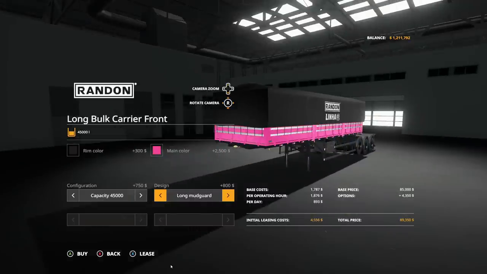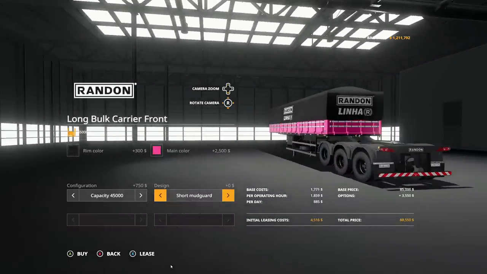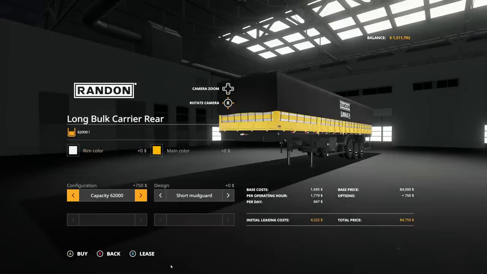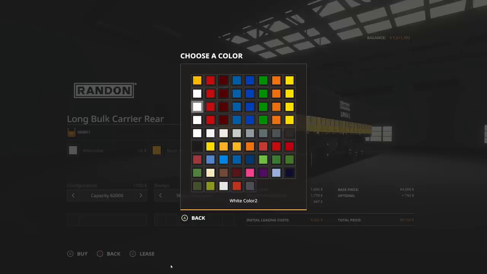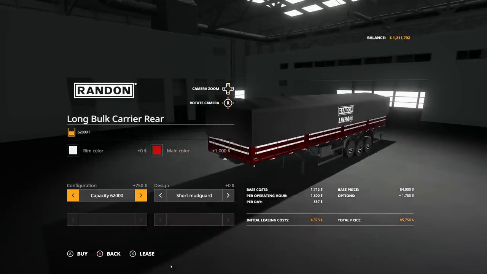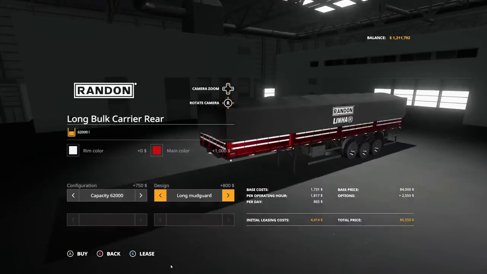Design, you have short mud guard or long mud guard. Let's see the back of that right there. There it is. And then let's see for the rear one, rim color, any color. Main color, any color too, so it could change it to red, and there it is right there. Capacity is 62,000 or bale loading, and then you got short mud guards or long mud guards. So that is the Randon Bitrem Long Bulk Carrier R line.